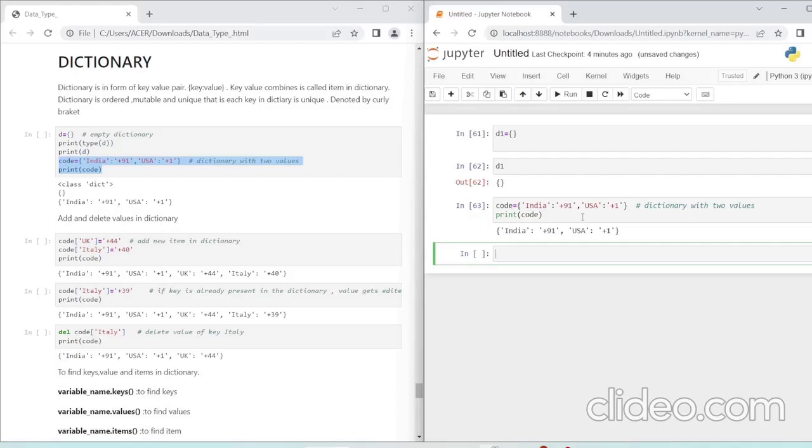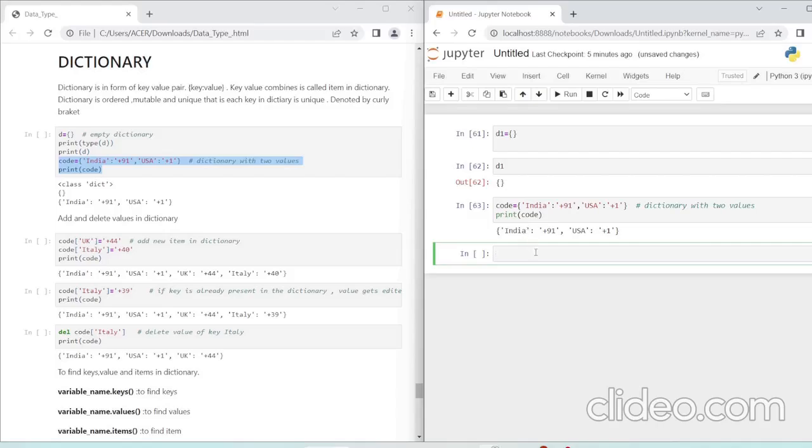The key in a dictionary is always unique, and the iteration of a dictionary is done using these keys. That's the property of a dictionary: the key is unique because iteration is done using the key.